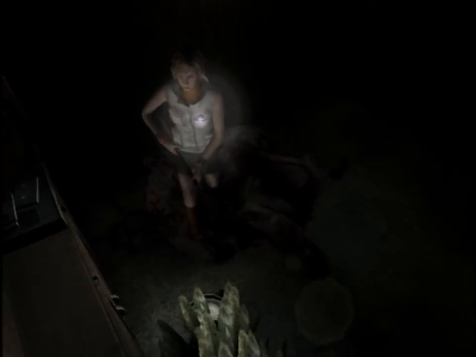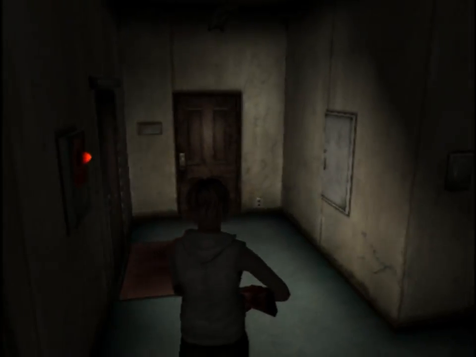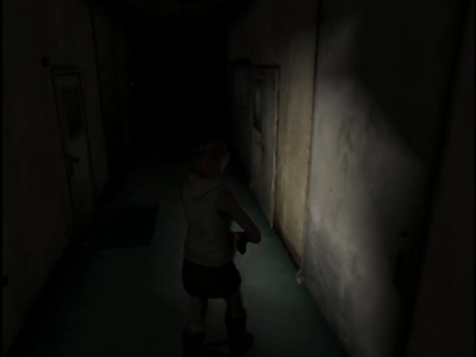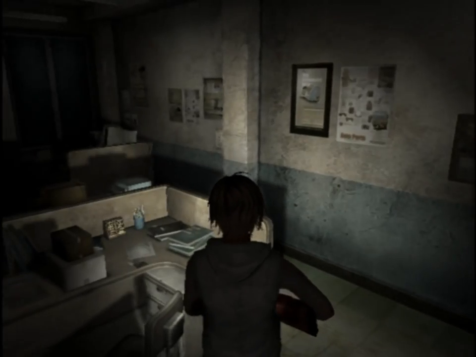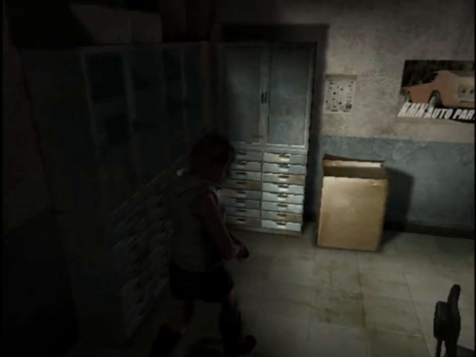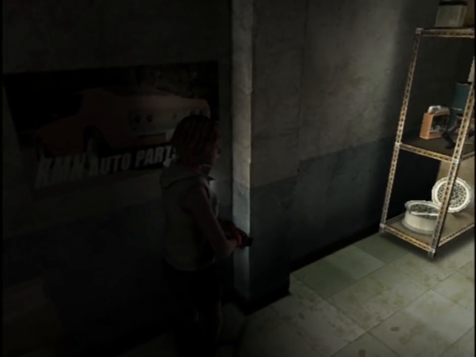There's nothing in here, is there? There's absolutely nothing in here. Bunch of cubicles for the auto parts. I don't think they have a storefront for auto parts. Maybe this is where they do sales and stuff like that, and it's just like an office. Some papers on these shelves, that's it, nothing useful. Poster for this company, KMN Auto Parts.